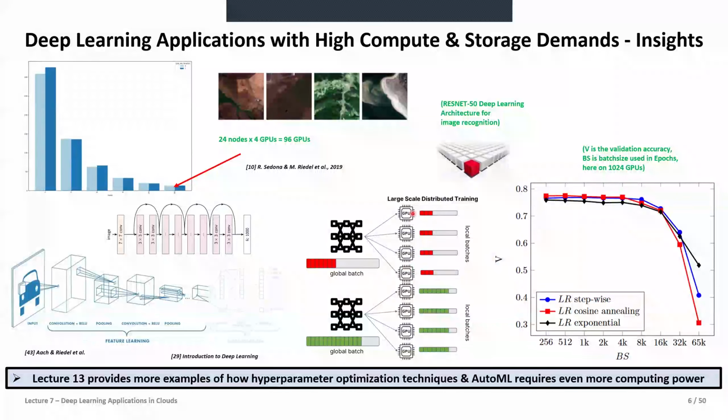Different GPUs. Here it's just 4, but you see from the graph and the computing time on the left that nothing says we can only use 4 GPUs. So here in the example, we broke the time down to a couple of minutes, using one of the supercomputers or cloud processing machines, it doesn't matter, with 24 nodes times 4 GPUs. So we have 96 GPUs in parallel using distributed deep learning.